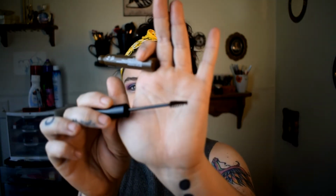A couple of things. I really kind of wish that they had a darker brown that wasn't black that I could have gotten, because this really is really light for my hair. I don't know how well you can see that, but it's really light for my hair. Second of all, they used a really big wand for this, and the product is good, but I really wish that they would have used a smaller wand, more like the Benefit brow set that they have, which has a really little wand.